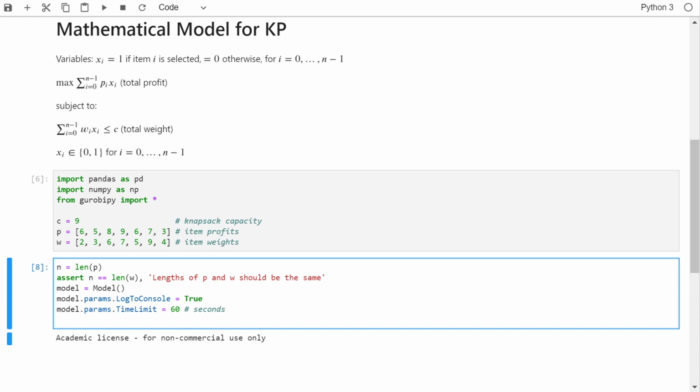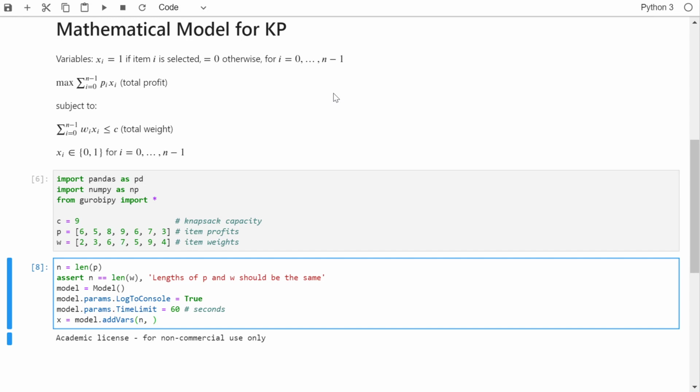So for the model itself, we need to add the decision variables. We're going to follow exactly what is said here. We need decision variables x_i for i equals 0 to n minus 1, so we need n decision variables. Those decision variables we can add by saying x equals model.addVars. If you wanted one variable, like x0 only or x1, x2, you could use addVar. We want to add all of them at the same time, therefore I'm using addVars. This adds multiple variables. Because I know this function, I know you can specify how many decision variables you want, index 0 to n minus 1.